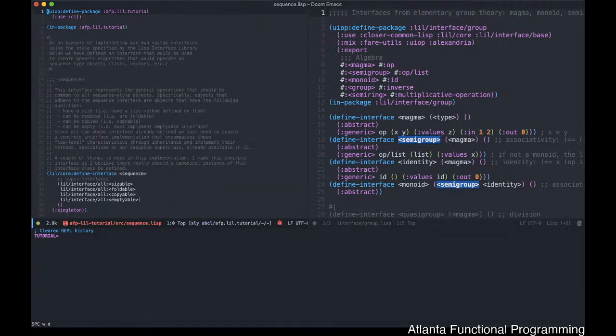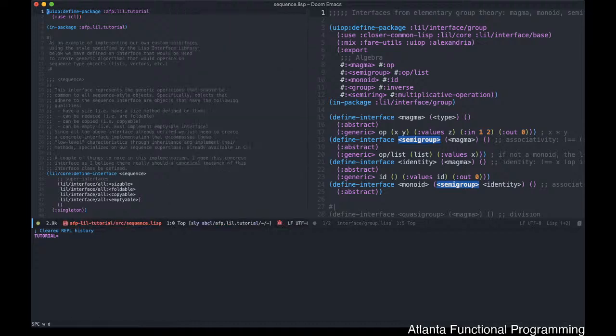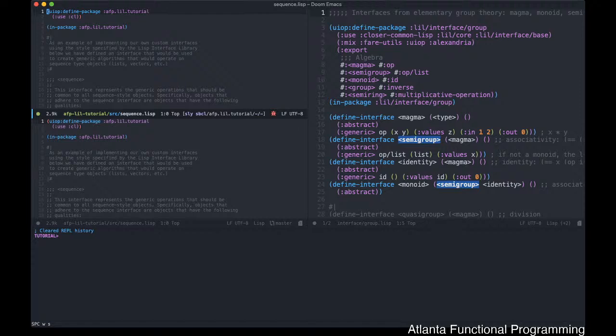That's funny. Doom Emacs will not allow me to split the window where the REPL is. It's a pop-up, not a real window. Oh, okay. Good to know.